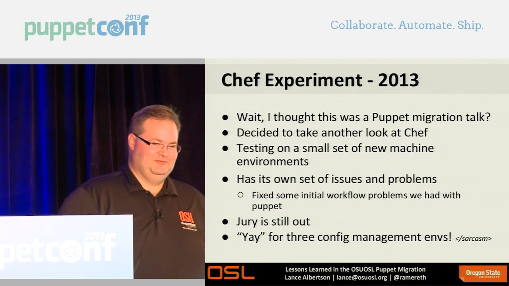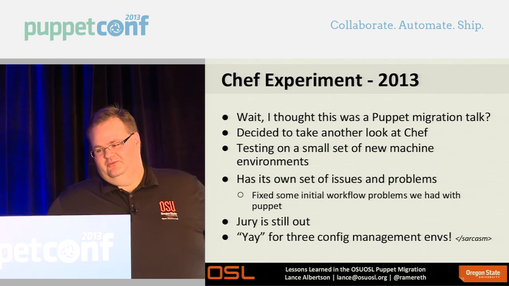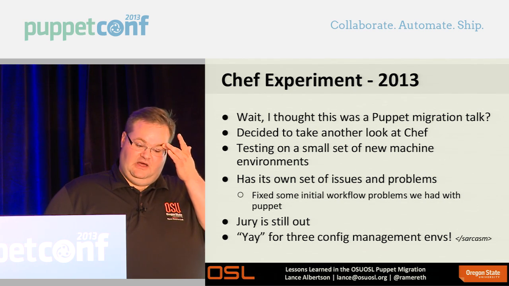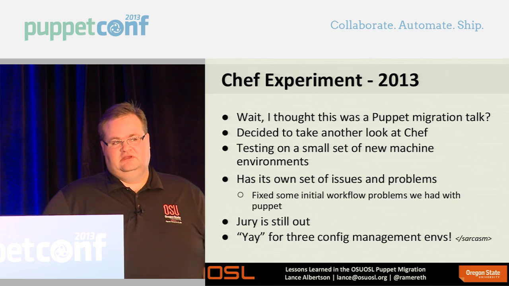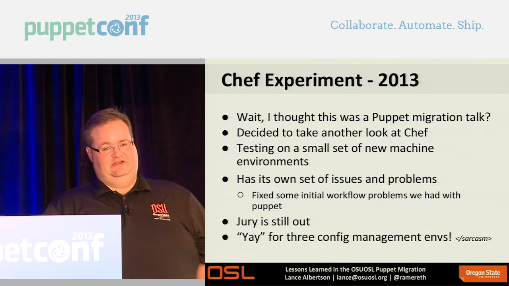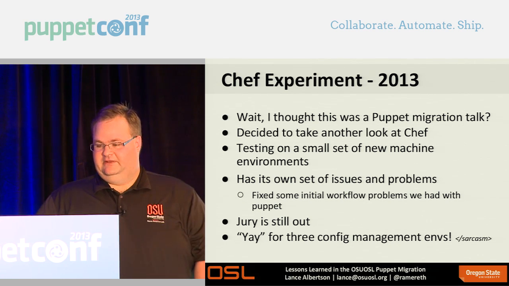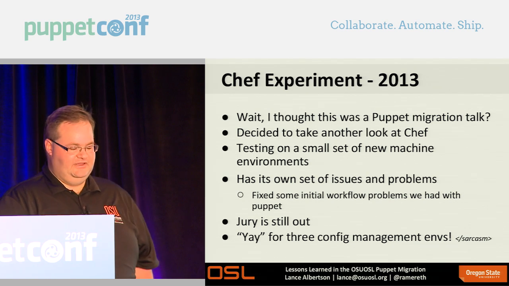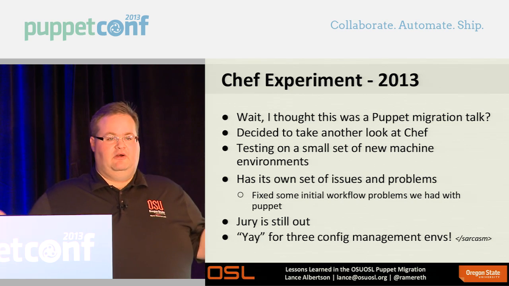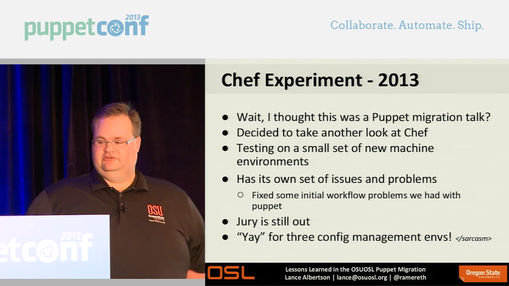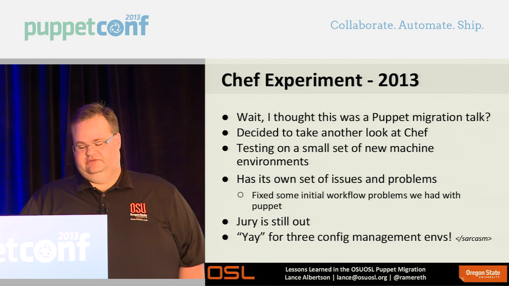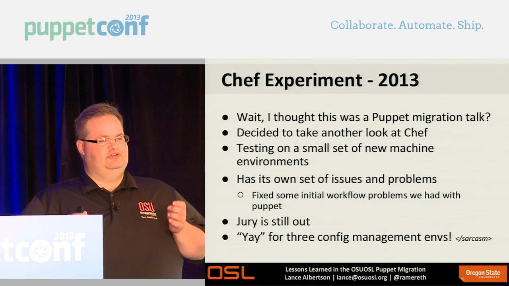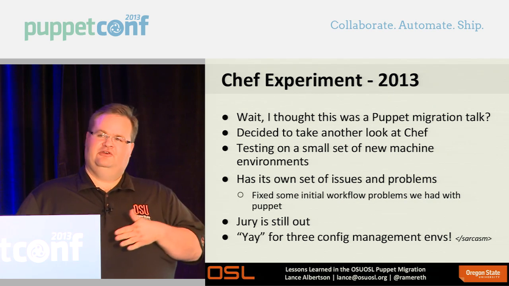So this is the fun slide of the whole presentation. We decided at one point, well, hey, we've been fighting with Puppet for so long. A lot of us kind of avoided Chef, but it's been like 5 years since we've taken a look at it. Let's see what it's like. And I'm like, wait, isn't this supposed to be a Puppet migration talk? And it is. But we decided to take a look at Chef. We're agnostic about tools. We like the tool for the right job. We just want to see how it works. And so we started testing it on a few test machines. It fixes a lot of the weird issues we were having with Puppet with the workflow, but it also creates new ones.